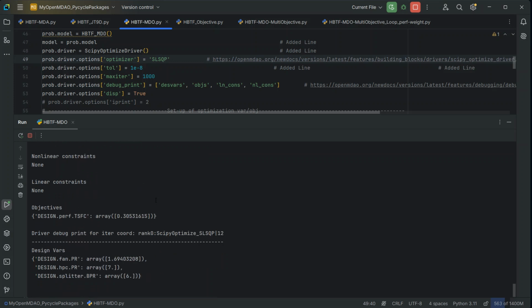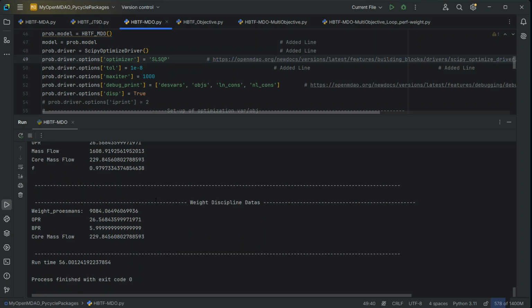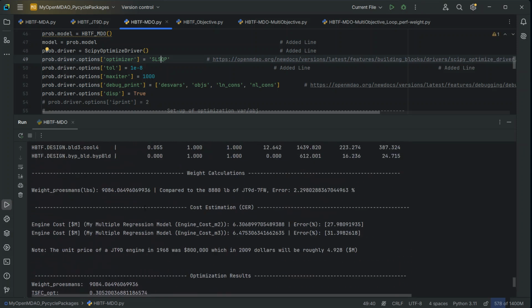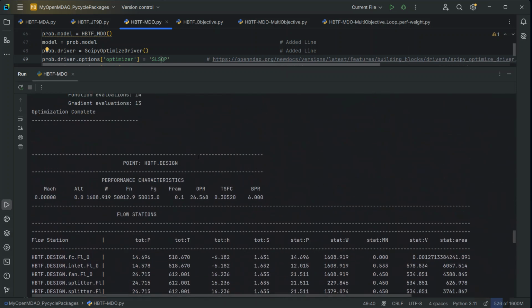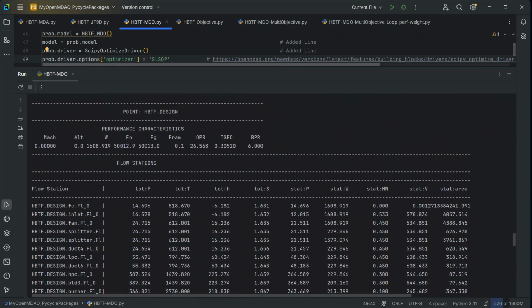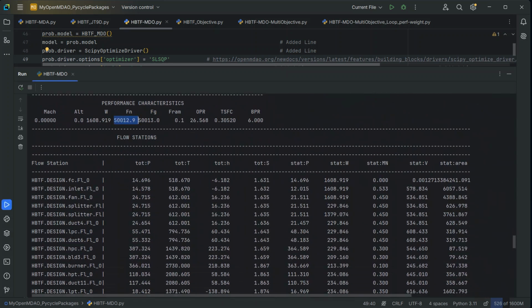SLSQP works pretty well with nonlinear constrained optimization problems. And that's it. Boom, done. This is the code that I have written. These are the actual results of PyCycle when you get it. I have set my thrust level. The Mach is 0, the altitude is 0, the bypass ratio has converged to 6, and the TSFC has come lower to 0.30.